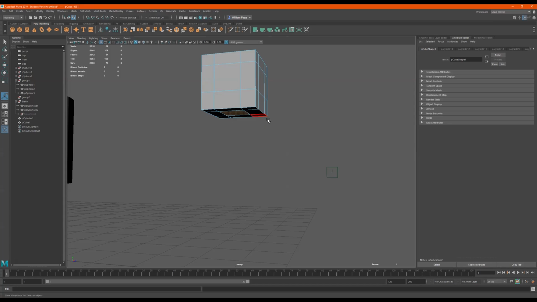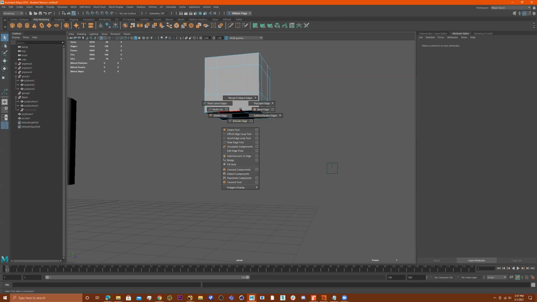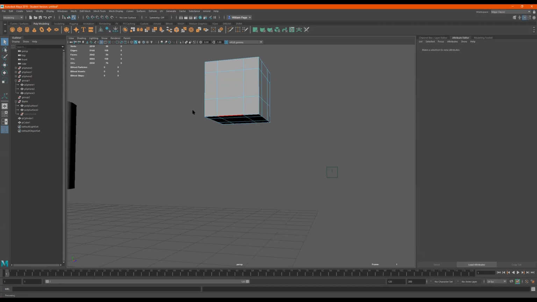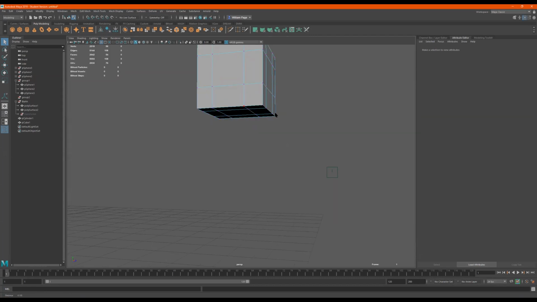If I go to edge mode and Shift right click, it's bevel edge, soften edge, extrude edge. So all the edge stuff is there, or anything in whatever component you're on. Vertex, same thing: Shift right click, merge vertex, chamfer, delete vertex.